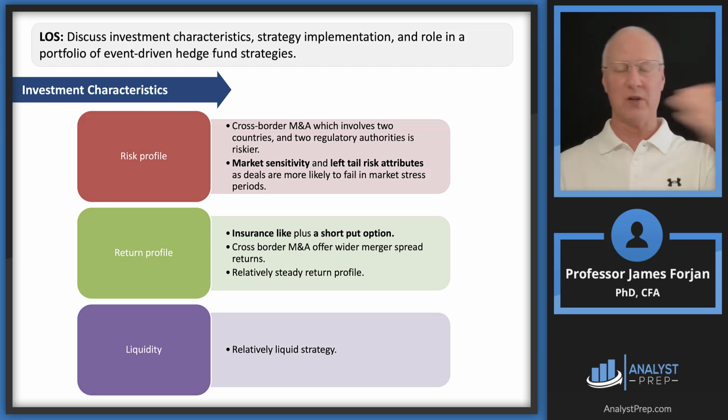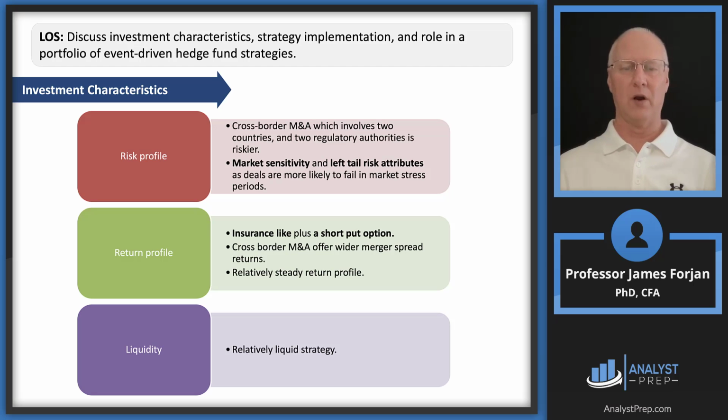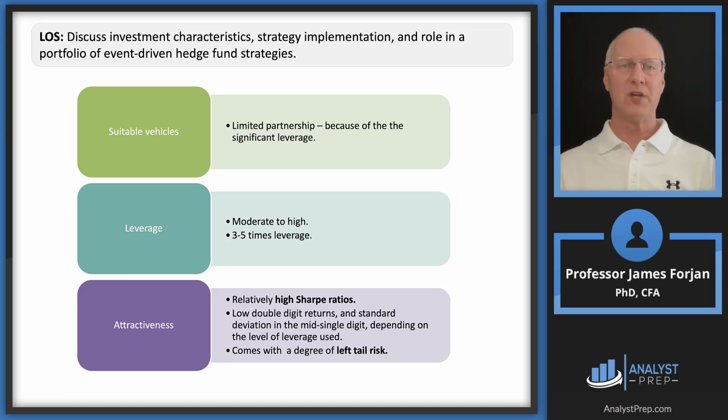Insurance works in some kind of a manner here. Couple that with a put option, which is what I was saying just a moment ago. Relatively liquid strategy. There's limited partnership again. Leverage, moderate to high. Attractiveness. Ooh, this is probably important. Relatively high Sharpe ratios, but look, left tail risk.